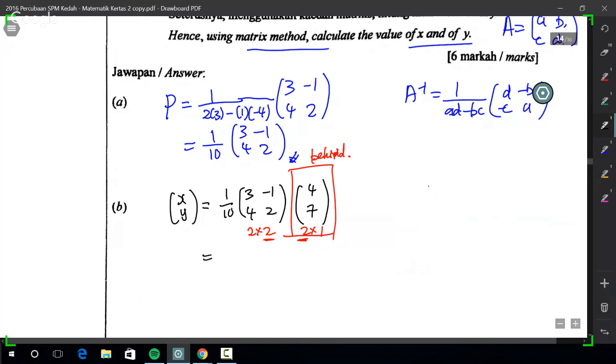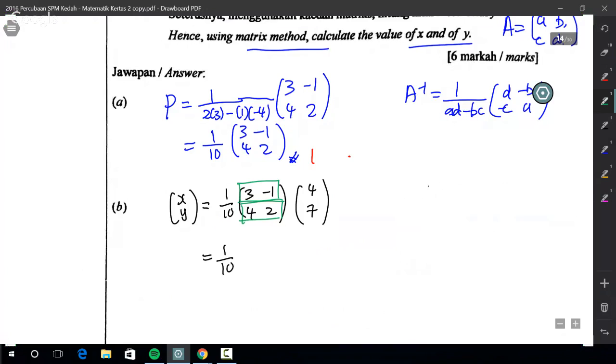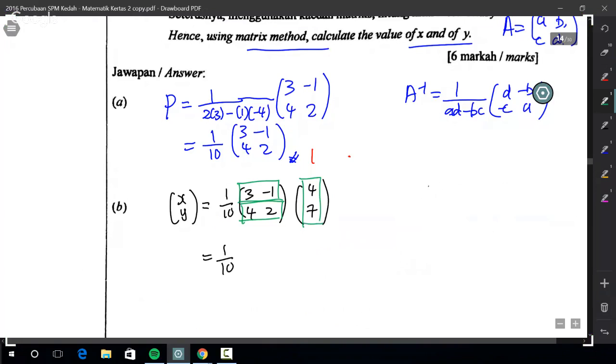Alright, so I will just multiply, just in case some of you do not know how to multiply. I will actually teach you some basic rules. Normally when multiplying, for the front matrix, I will draw horizontal boxes, and for the back one, I will draw vertical ones. So you basically will see something like this.